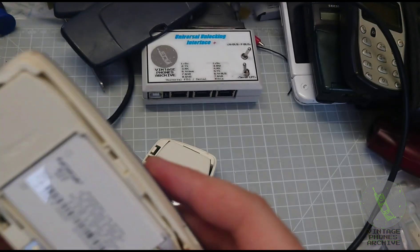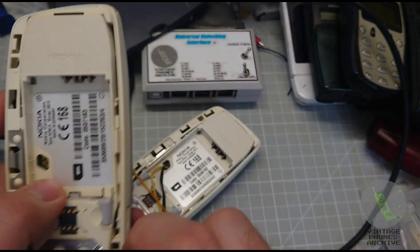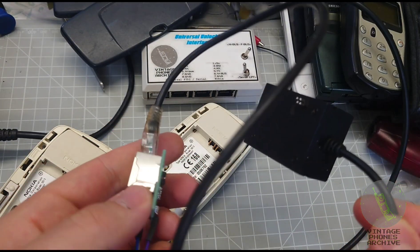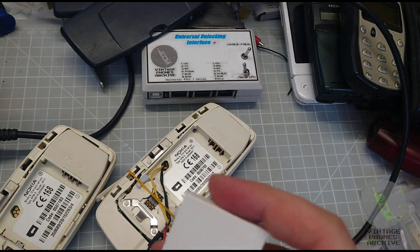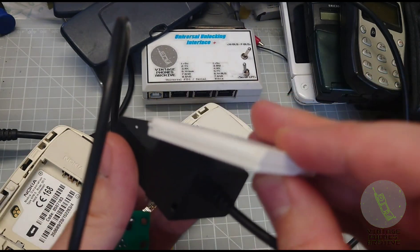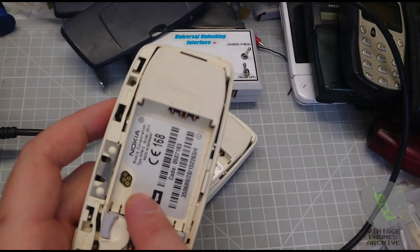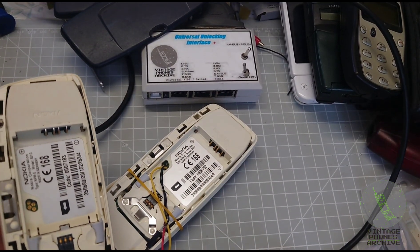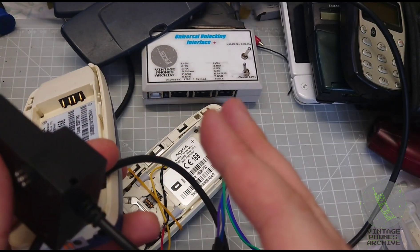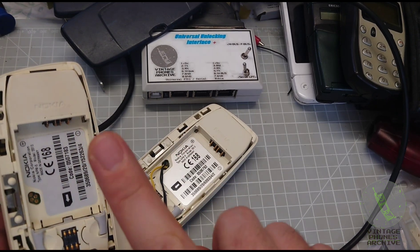This is how you fix it. You will need to connect to the F-bus port. I have another one here that's already connected. If you have a cable that takes power from your box, that's not going to work because you will need a real battery connected to the phone for this operation. If you have one of those cables where you plug the battery in, you can use that. If not, you can connect directly with wires. If you have the cable with the battery, you still need to open it and invert the TX and RX wires — I'll put a diagram of the port here.